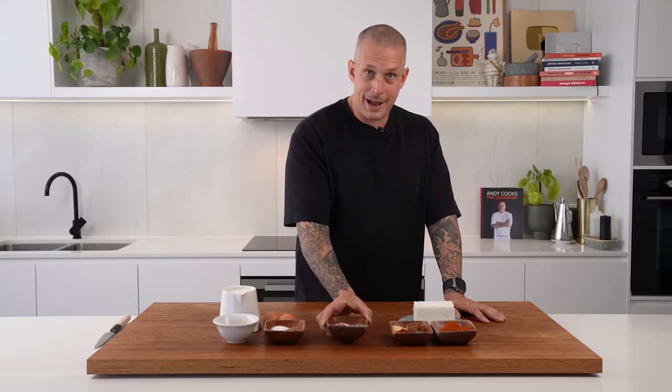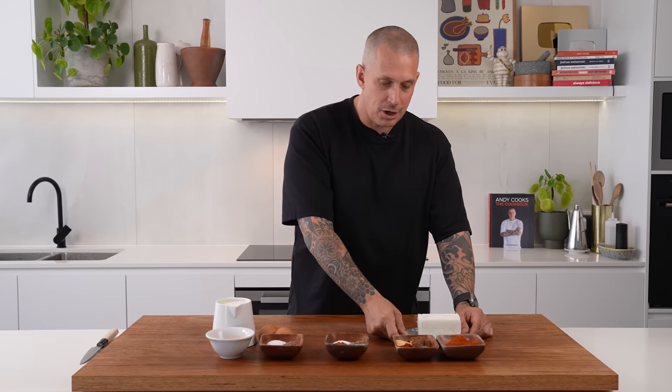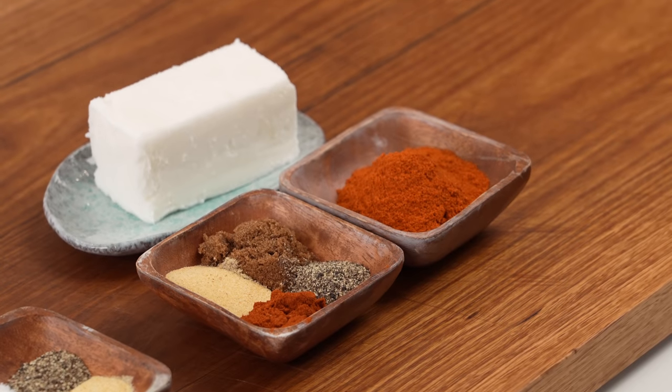The next stage is the flour dredge that we're going to use to coat the chicken after we've marinated for 24 hours. And lastly, arguably the most important, is the dredge that we baste the chicken in once it comes out of the fryer. One of the things I learned is that often the oil they use is the oil they fry the chicken in. The guys at Party Fowl use bacon fat. Bacon fat's not super easy to get, but I have got some lard so we're going to use lard instead. If you don't eat pork, try and get some beef tallow instead, and if all that fails, you can just use the oil you fry in. Then we have sweet paprika, brown sugar, garlic powder, black pepper, and a metric ton of cayenne pepper.